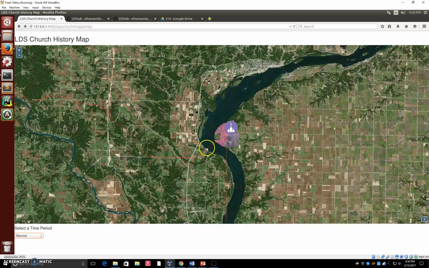We also have lines and polygons. The lines are the travel paths that the LDS saints traveled on between each time period. The polygons are the area boundaries of the beginning and final areas where the LDS members were.